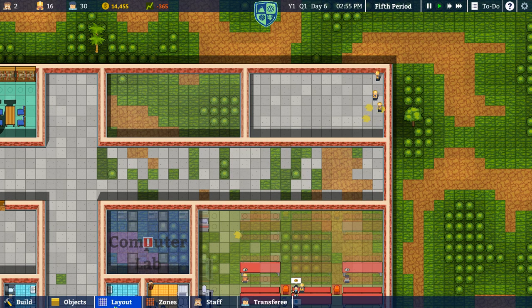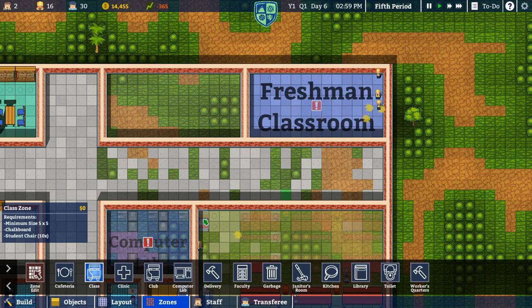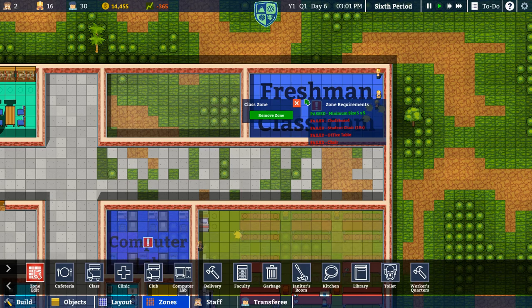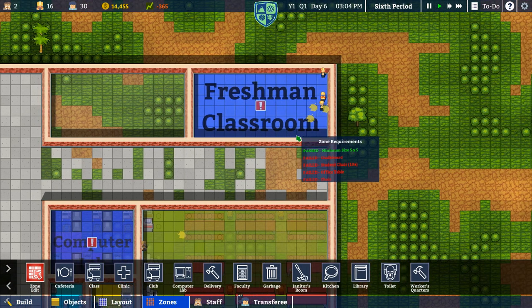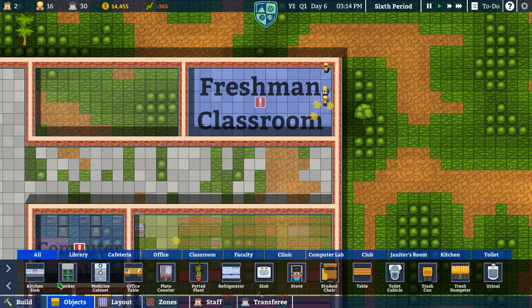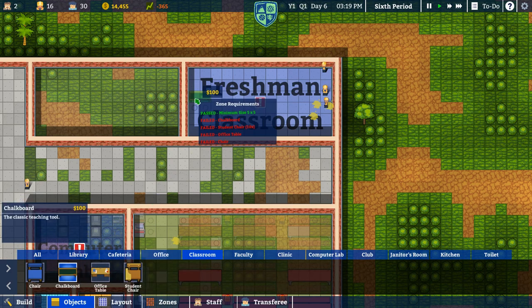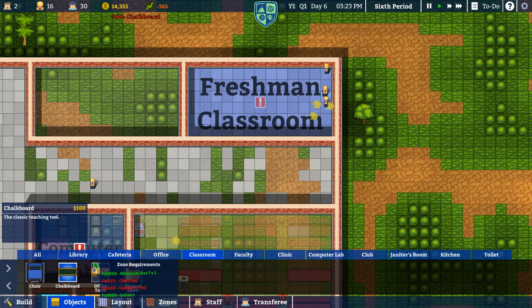Let's see. I'm going to say this is going to be a classroom. But this is going to be... I can't change it until it's built. Okay, then fine, whatever. Chalkboard, student chair, office table. I probably put the door in the wrong place, to be fair. But let's go back into objects, classroom. And let's say... Okay, we want the chalkboard in the middle. We can do it in the middle now. Okay, that's fine. The chalkboard in the middle, so the student chairs.